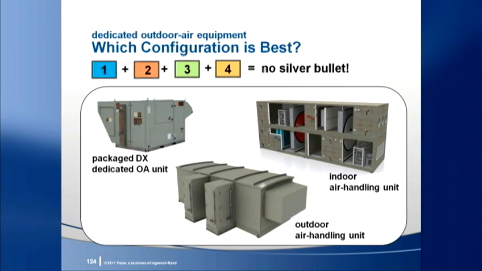As John mentioned, there's no silver bullet solution to every dedicated outdoor air application. There are a lot of options, from packaged DX units to split systems to air handlers that are connected to a dedicated chiller or a shared central plant. The equipment type and configuration that's best for a given project depends on the project goals and available budget. The right equipment configuration for one project may not be the best choice for another.